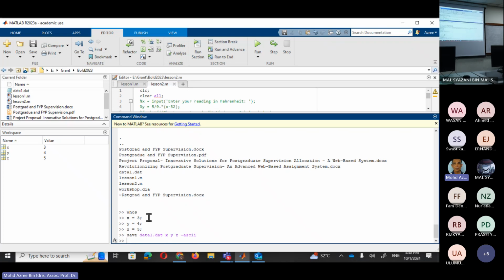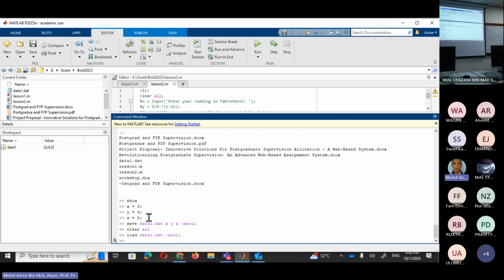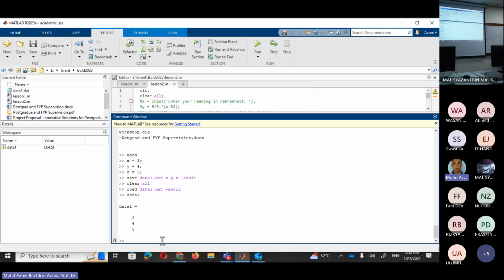So I'm going to load it, load data 1 dot dat in terms of ASCII. Okay.